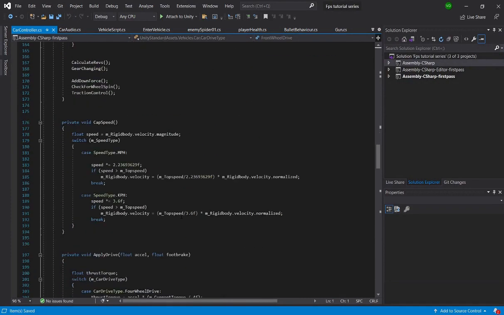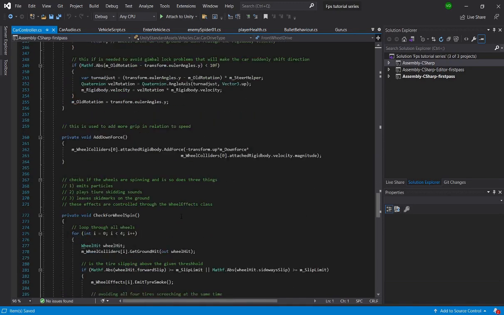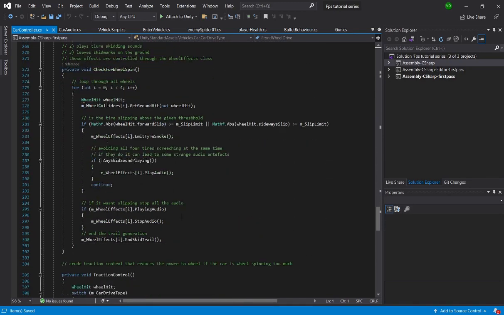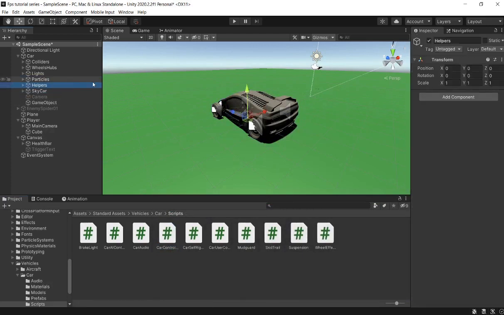I'm just doing this, guys, just in case you are using the same controller and you want to follow along. You know what? I'm not going to worry about the particles, because I think it's okay. But anyways, those are the steps.